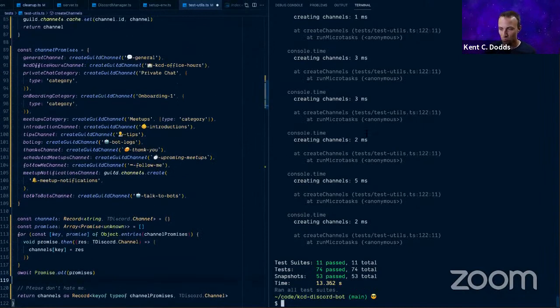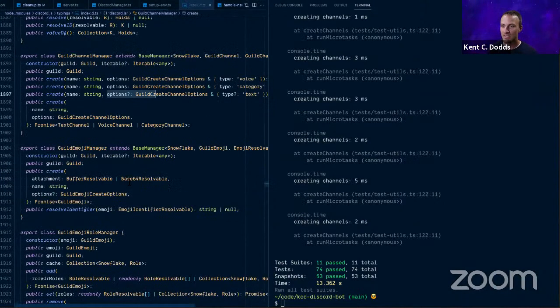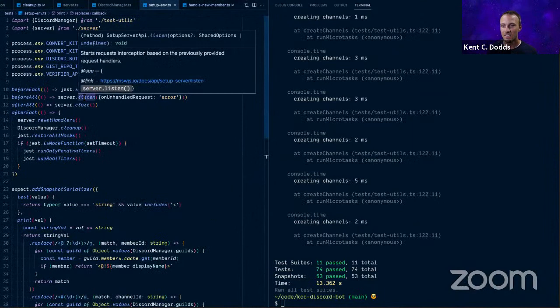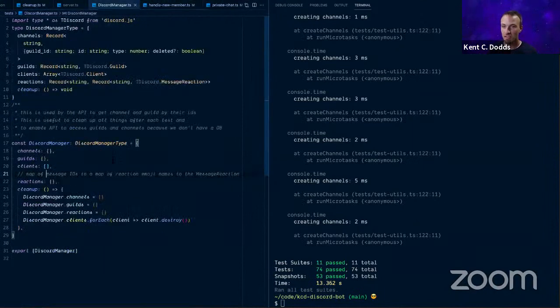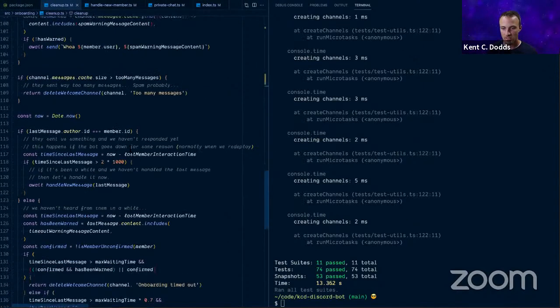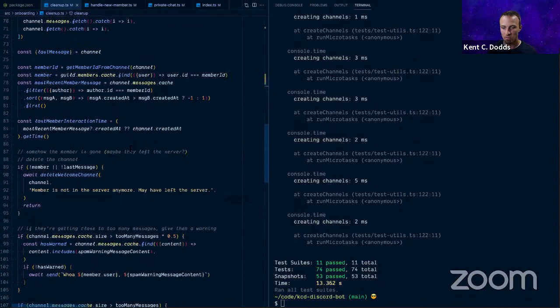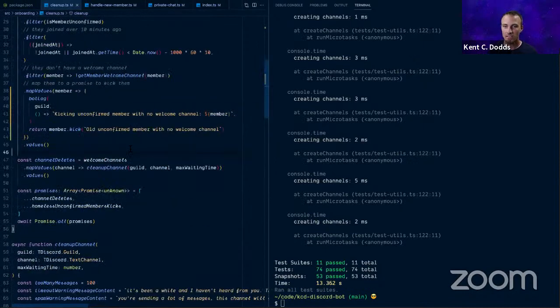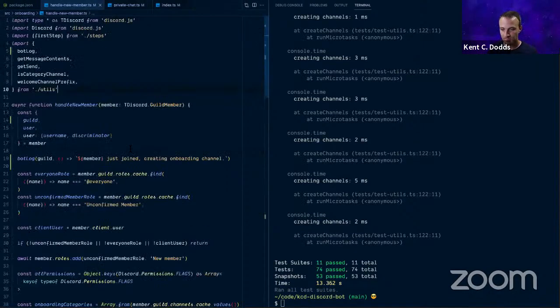Now we have verified that our tests do pass with this new bot logger, which is great. So moving on. Let's see, what else do I want to log with the bot? We've got cleanup on the channels. When we delete the channel, we have the reasons. I think onboarding is good. Yeah, private chat is good.